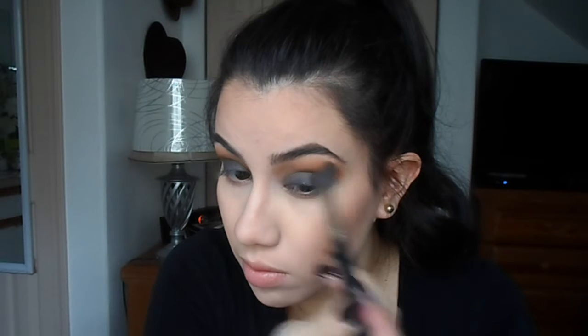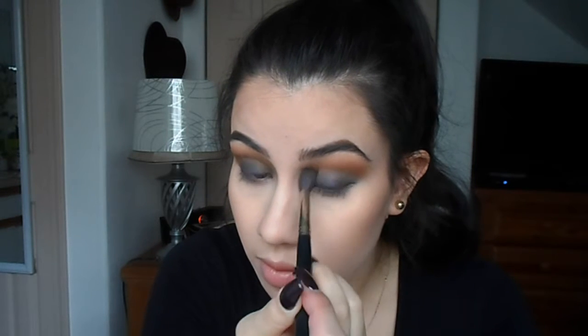So with a smoky eye, you always want to use a lighter color to make sure that the black is not so harsh and you have no lines that just stop out of nowhere. So we really want to add a lighter color so when you apply the dark, it's just going to be really smoky and buffed out.